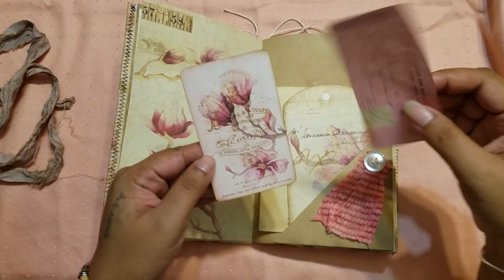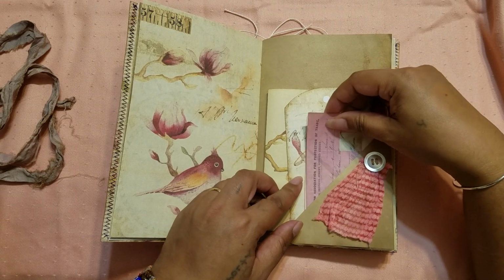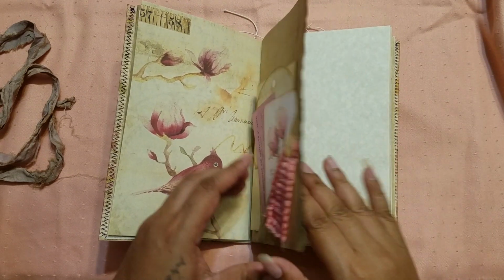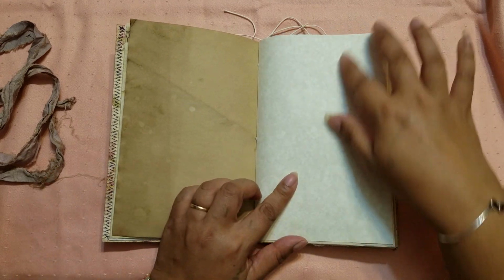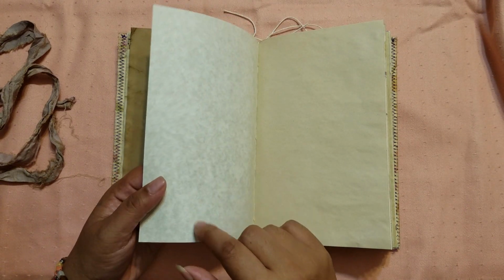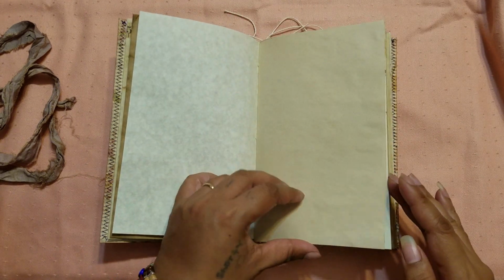And then here's some more little bits and pieces from the kit. And I love the pinks because, you know, pink is my favorite color. So I love all the different pinks in it. And then here is some nice paper. I want to say it's a sort of parchment paper, but not parchment as in the crinkly parchment, like resume parchment paper.